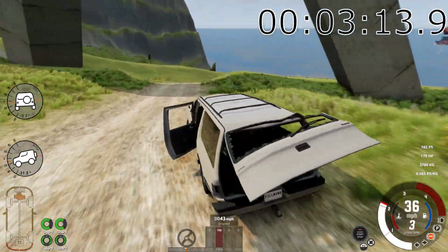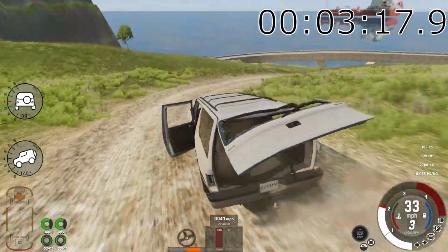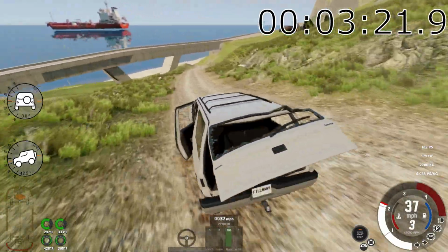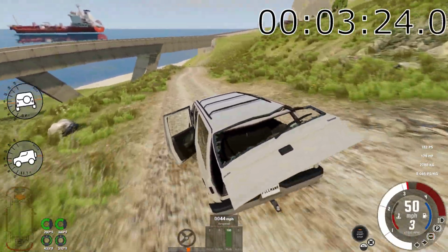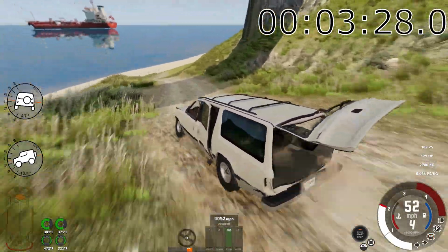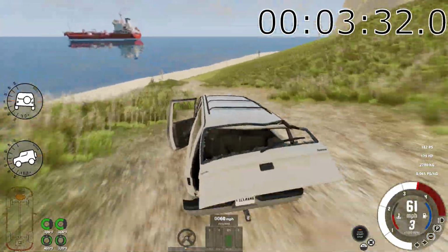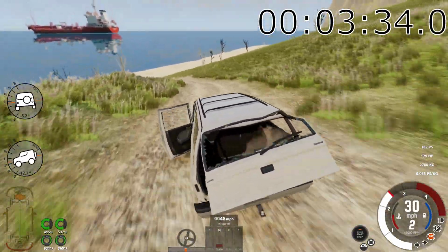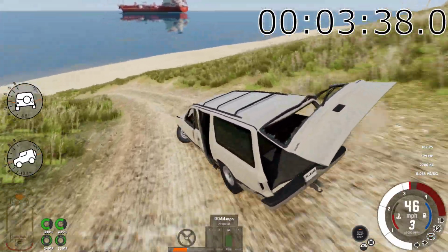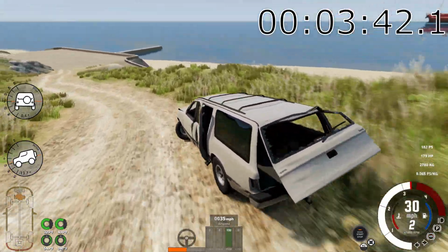We have no taillights. I just realized both of our taillights fell out. Like, they're not even cracked or shattered. They're just not there. And I do believe they were there when we spawned the vehicle. So they're just gone. We don't really need them, though. It's not like we're driving down with other people in the dark who would need to see our taillights. Maybe our brake lights might be important if we were driving with other people, but we're not! And you can see the brakes at the bottom middle of the screen whenever I brake. So you don't even need it.